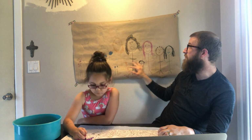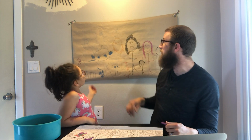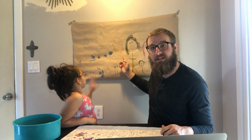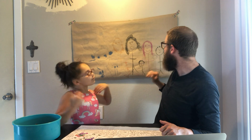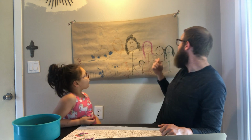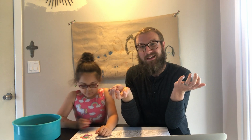Maybe it looked something like this picture that our family drew today. Sometimes they would be grumpy people. Sometimes they would be happy people. Some people would have crazy beards. It's one of my favorites. Some people would have beautiful curly hair. Some people would have wavy hair. Maybe they'd have cornrows or dreadlocks. Maybe they'd look like an alien. The whole earth would grow from the seeds of this man and woman that God created.